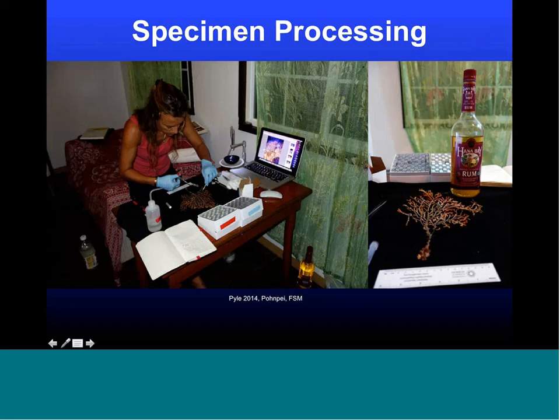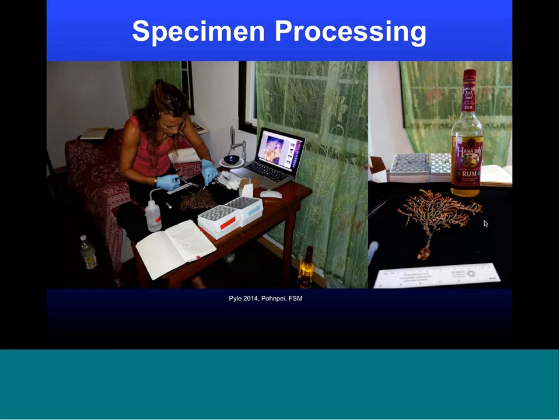And also, sometimes we run out of ethanol. I have to go down and use rum. They used these in past expeditions back in the 1700s and 1800s. So if it worked for them, it still works now. It still preserves my specimens. Of course, everyone thinks I have an alcohol problem, but actually the specimens get all my alcohol.